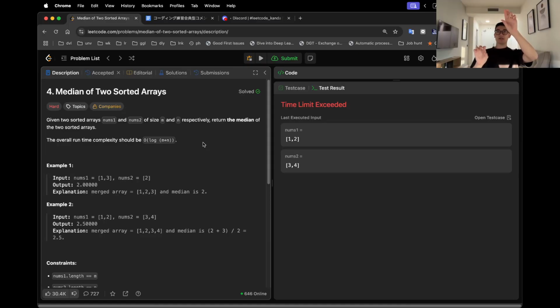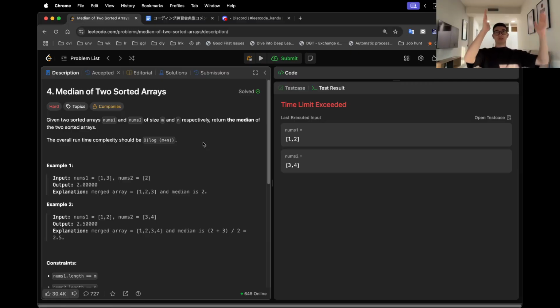In that case, because it's larger, we want to search from the left hand, because the right hand is even larger than that, so we want to decrease the number by dropping the bigger ones.